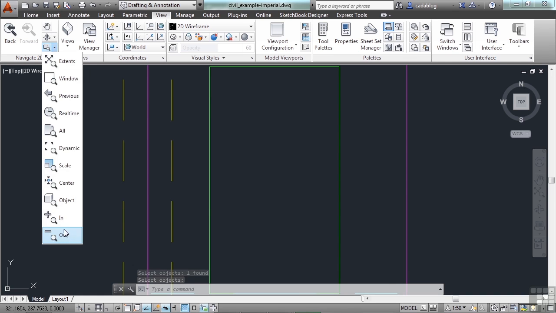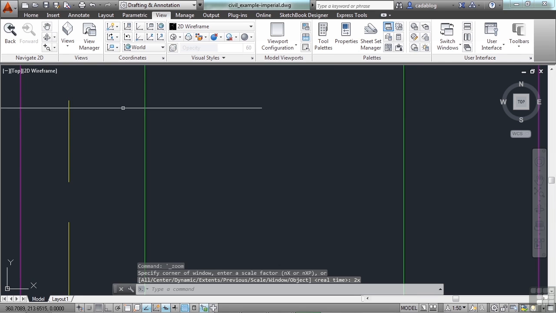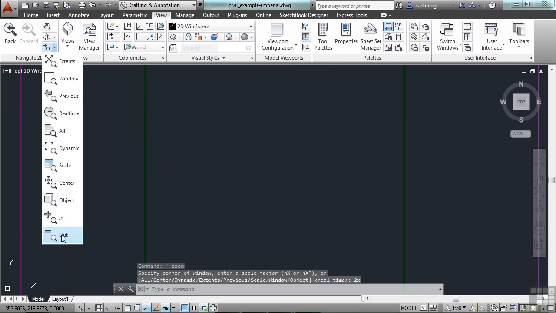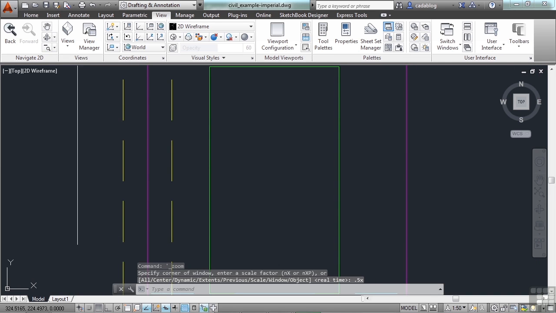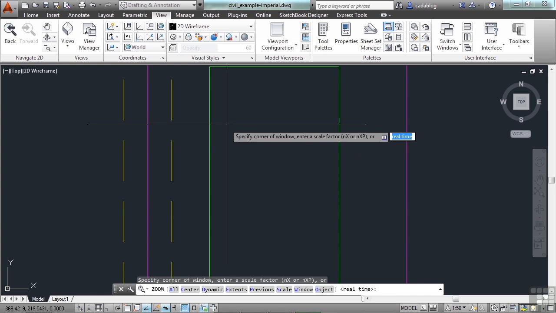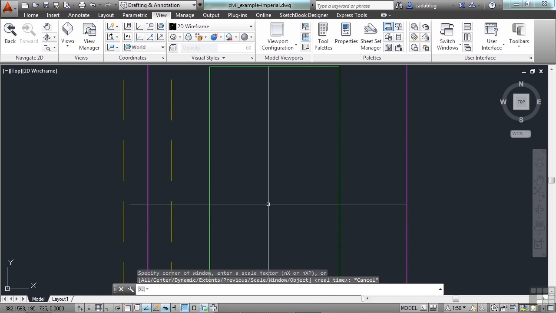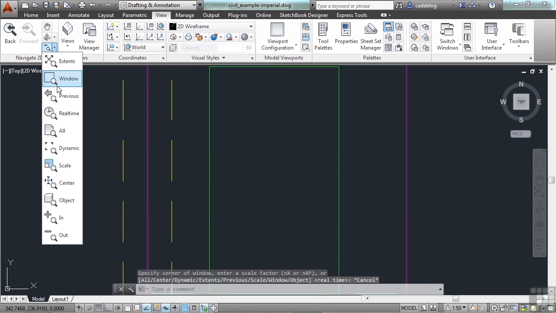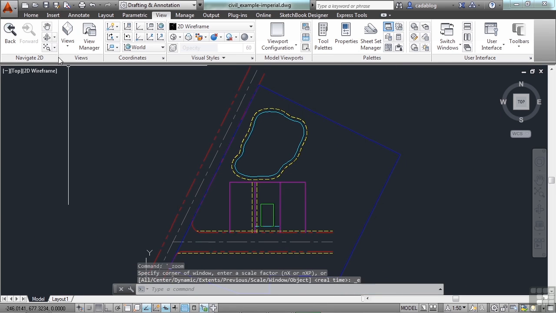And these are real-time zoom in and outs. It just zooms in a little bit or it zooms out just a little bit. So those are nice for little presentations that you're doing. If you're presenting to a client at a big conference, you can use those. Now you can get to all of those commands if you type in the word zoom. All of those are available here. Now whichever flyout for the zoom that you used last, it will be available right here in the button, so you can just click the button and it will take you there.